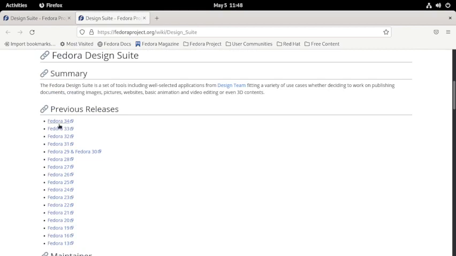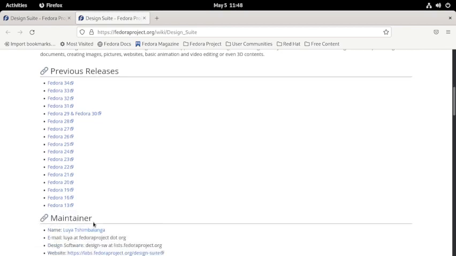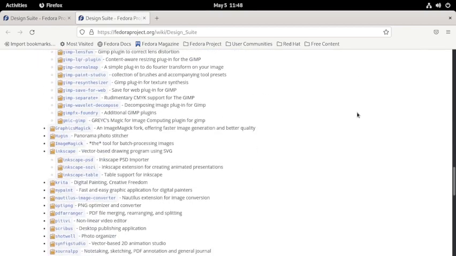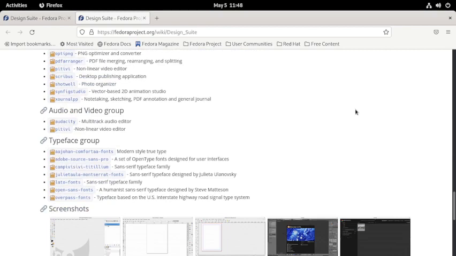So it also shows the previous links of the previous Fedora Design Suite software. So Fedora Design Suite has been maintained from Fedora 13 version to the present Fedora 35. So there is a support of the Fedora team for the designer suite. So if any creator wants to use this, he is assured that he will get the support for years together, and he will not be left in the dark.